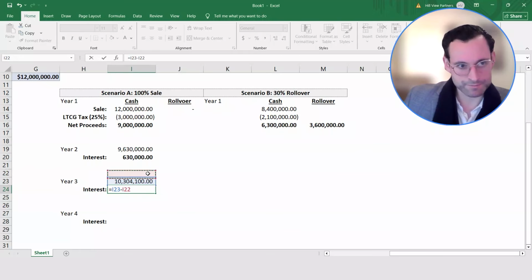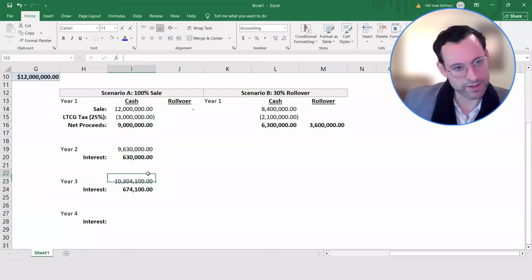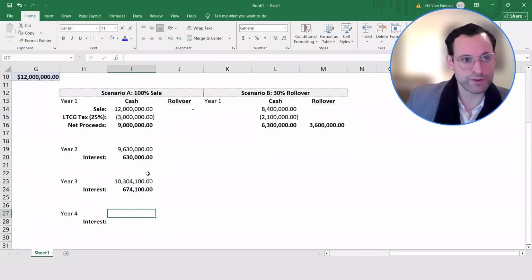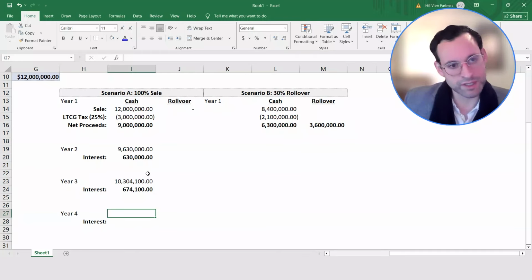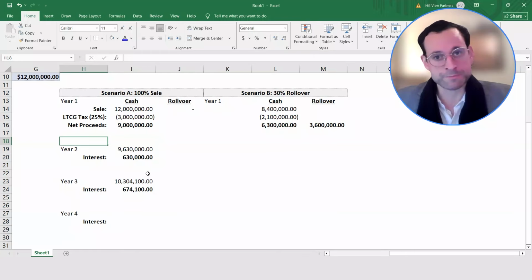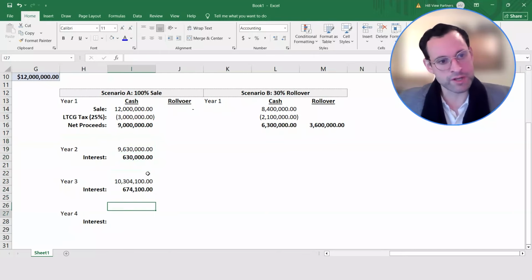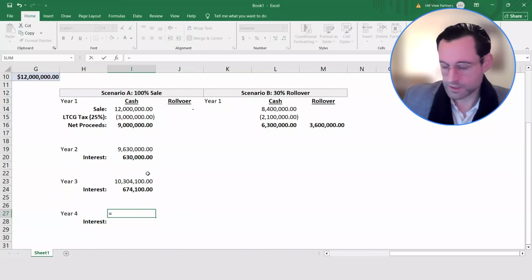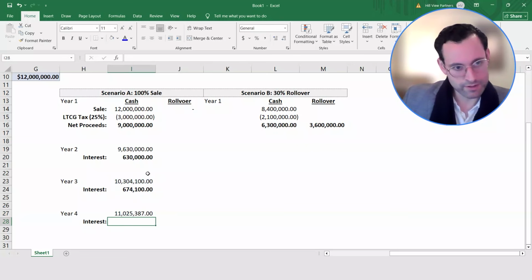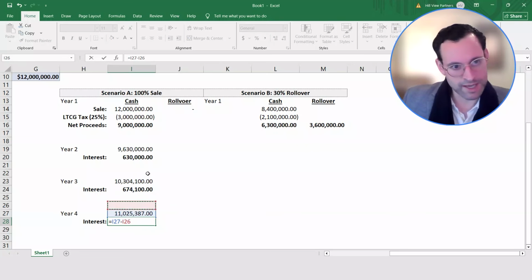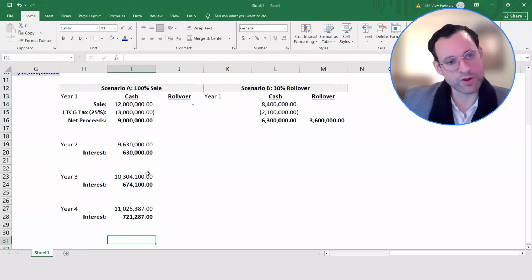Let's subtract that in the early year, and you'll see every year you get a little bit more interest. So even though we're assuming a 7% interest rate, we're still getting a little bit more each year because of compound interest, which is the 8th wonder of the world in many ways, right? So now let's compound that again, times 1.07, that's 11. Let's subtract this from the last year's amount, and get 721.